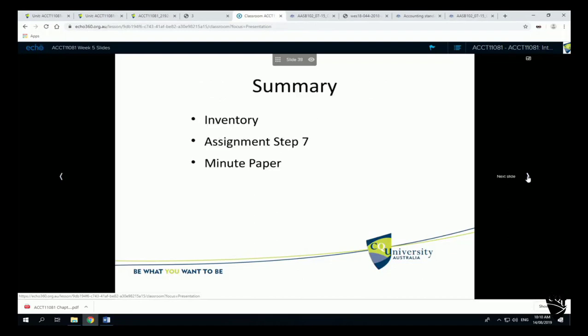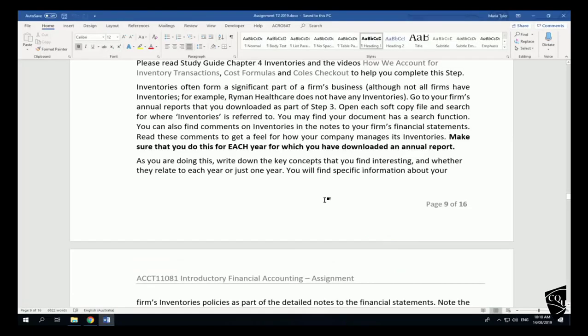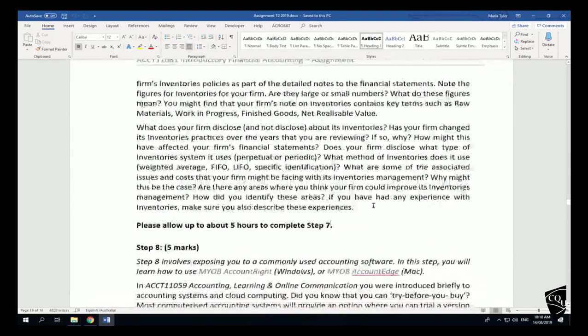So that's step 7 of the assignment. Remember, it's fairly in-depth. We do require you to go into a fair bit of depth in this step 7. It's not just a matter of writing 2 paragraphs and then moving on. We really want to see that you've delved into the concepts behind inventory, because it's everywhere in the real world. There will be some aspect of your job, of your employment in the real world, that will cover inventory or some aspect to do with inventory. Just going shopping every day, you're already involved in the inventory practices of a firm.